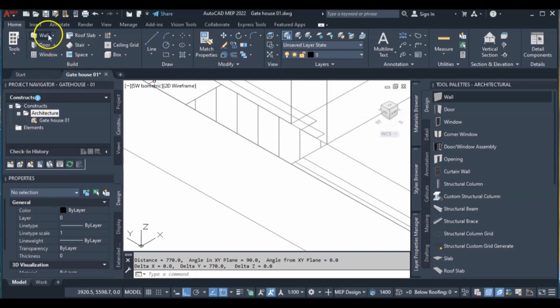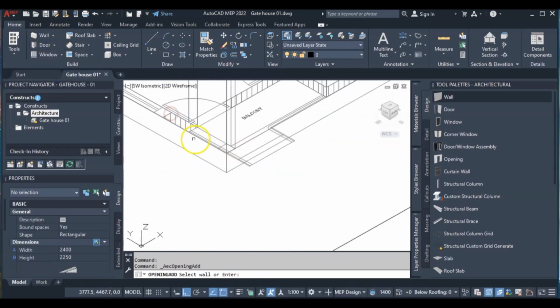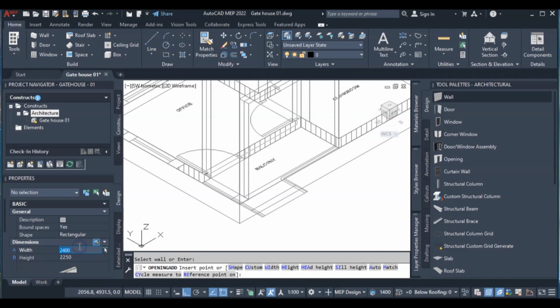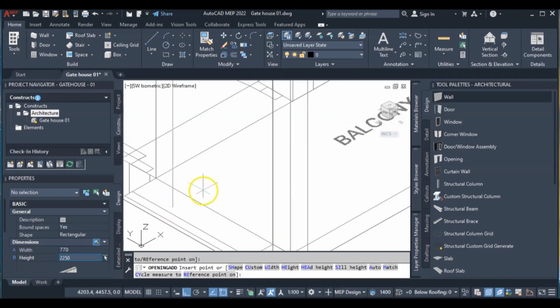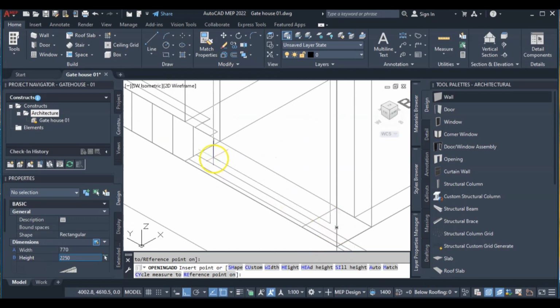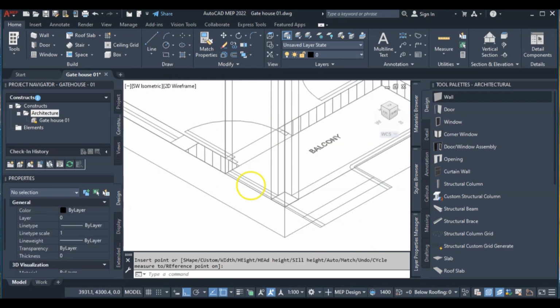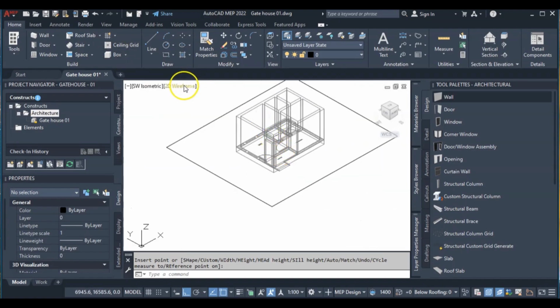So I'll go again, door opening, click on the wall you want to insert it in. So just be careful, set the width, the same height, 2250. Okay, so let's check it on another visual style.